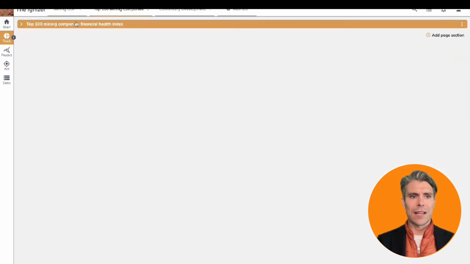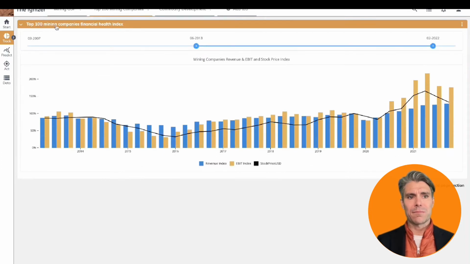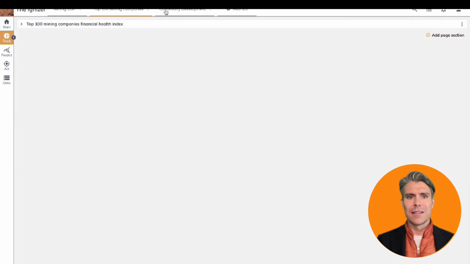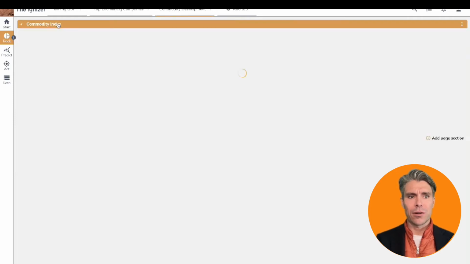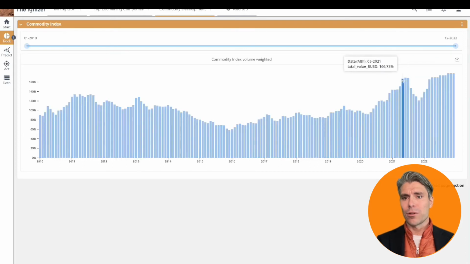You could also go in and look at the financial performance of the 100 largest mining companies in the world and how that indexed performance has developed over time. The same is true for the commodity index, where we are doing a volume weighted calculation of the commodity price development, reflecting the volumes mined and the prices of each commodity to get an understanding of this index.